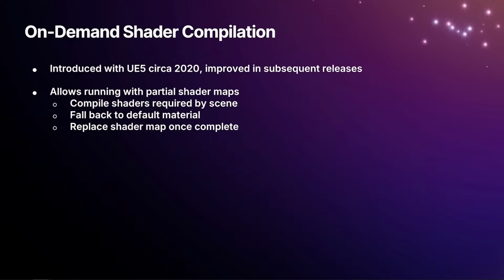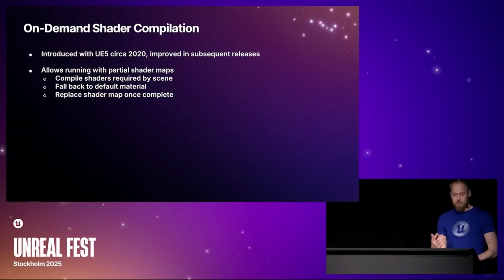So this means that map load and play in editor, those two compilation phases I mentioned before, are just compiling a lot fewer shaders than they were in UE4 days. So it's a much better situation than it was. It's not perfect, but it's better. This, however, is basically an editor workflow thing. It doesn't really impact the cook process at all.